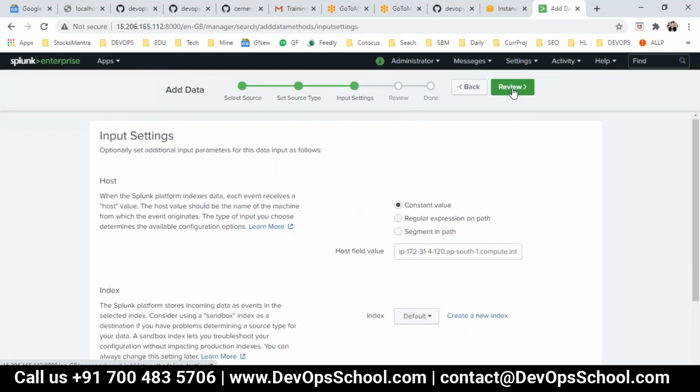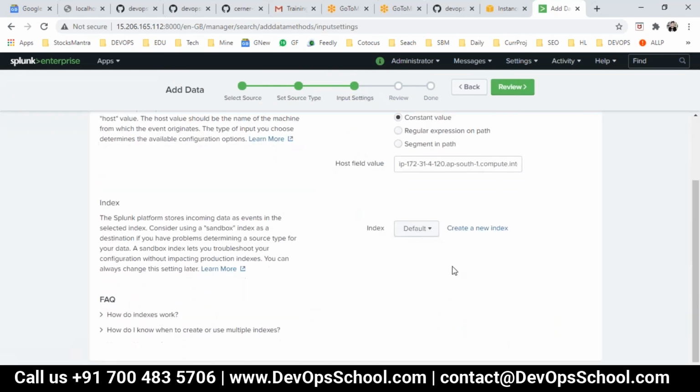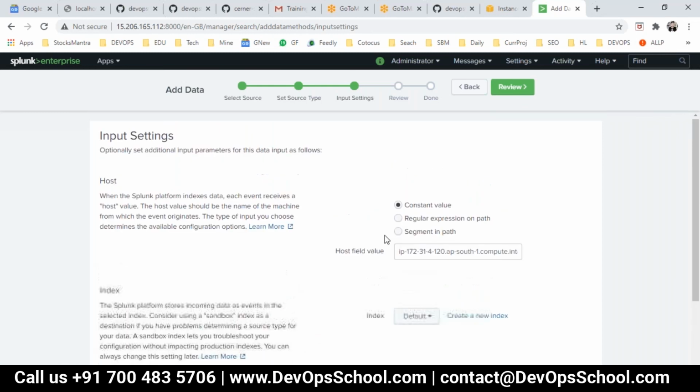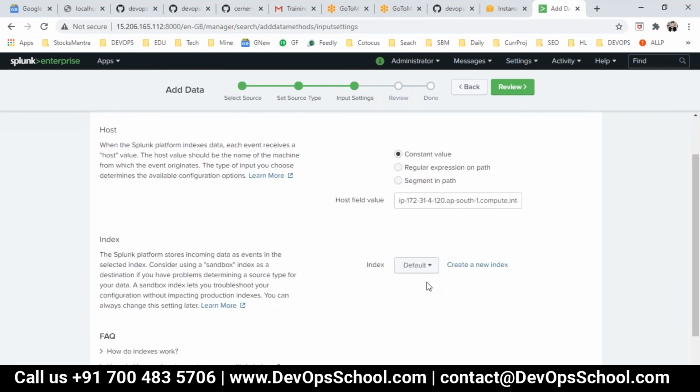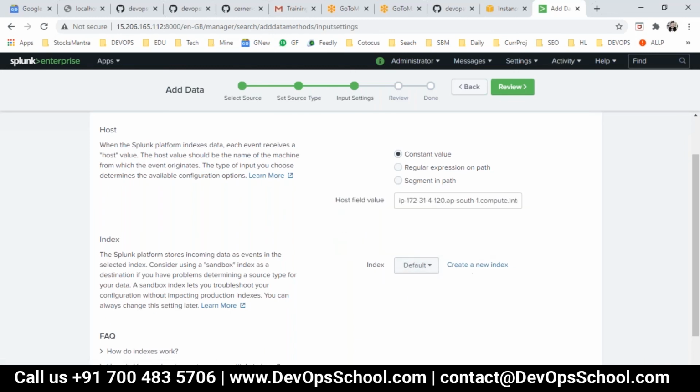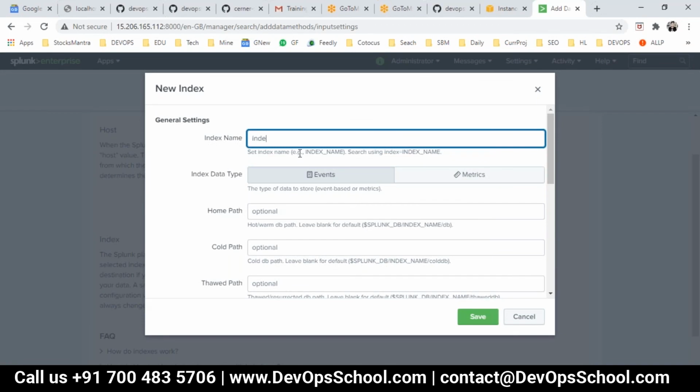So guys, I loaded one of the data sets and I'll keep everything the same. But here I will do a little bit different this time. I am going to create my own index instead of using main. I'll name it index one.